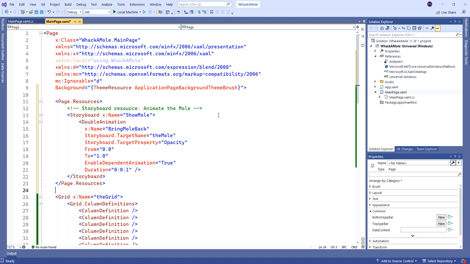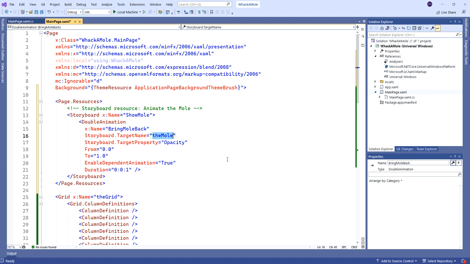And what kind of an animation am I adding in here? Well, there's different types, of course, but this is a double animation. Why is it double? Well, the property, the mole is our button, and we're going to play with the opacity. You're probably familiar with opacity because we've used it before. Basically, it's how translucent an object is, right? Opacity ranges from zero, basically invisible, to solid color, one, or solid opacity. So that's what we're going to do. We're going to change it from zero to an opacity of one, so it'll just fade in, so to speak.